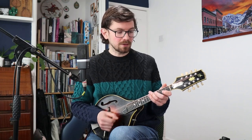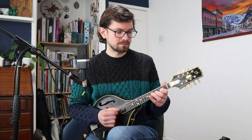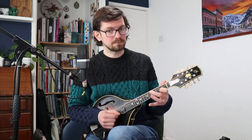So let's just try that B part, because this is a hard one. So try the B part with the little grace note. One, two, three, four. It's like that. So pick strokes don't change. If you can just lock your right hand to doing the same thing, it should be easier to get that grace note in.